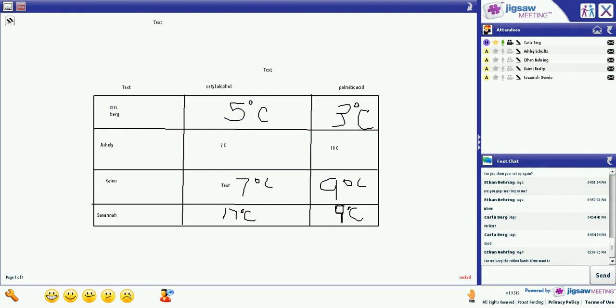Maybe could she have read her thermometer wrong? Could the water have not been boiling? Could the water not have been cold enough? Could the temperature not have gone down enough? Maybe was her sample not at the bottom of the thermometer? Think about what you did.